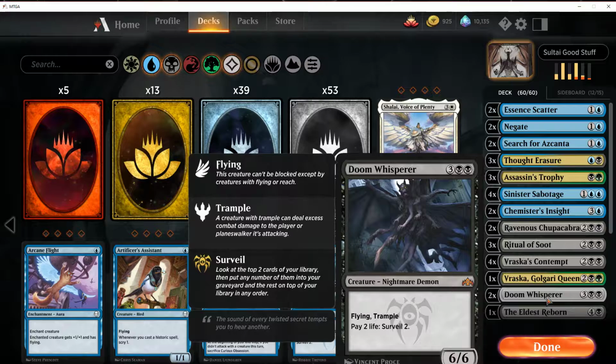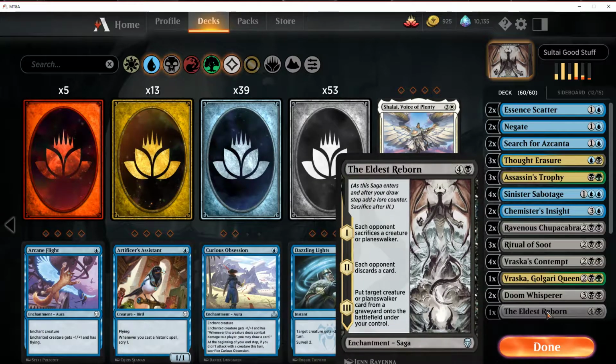Doom Whisperer, absolute must, right? I think it's the best card out of all the cards in Guilds. And then I have one copy of The Eldest Reborn, again to answer large creature problems as well as planeswalkers.